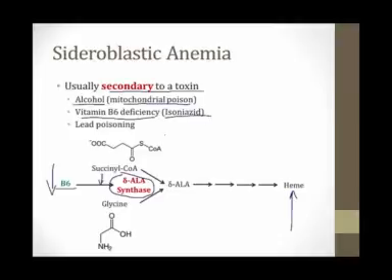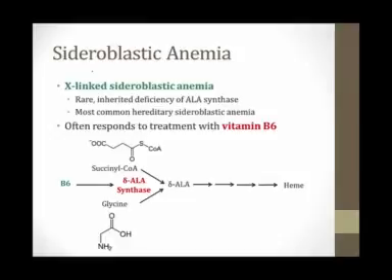And then finally, we talked before about how lead poisoning can lead to underproduction of protoporphyrin by inhibiting two enzymes in the pathway, so therefore lead poisoning is a potential cause of a sideroblastic anemia. Rarely, babies are born with a sideroblastic anemia due to an enzyme deficiency. The most common reason for this is a condition called X-linked sideroblastic anemia, where babies are deficient in ALA synthetase, which, like we talked about before, is the rate-limiting enzyme for synthesis of heme.